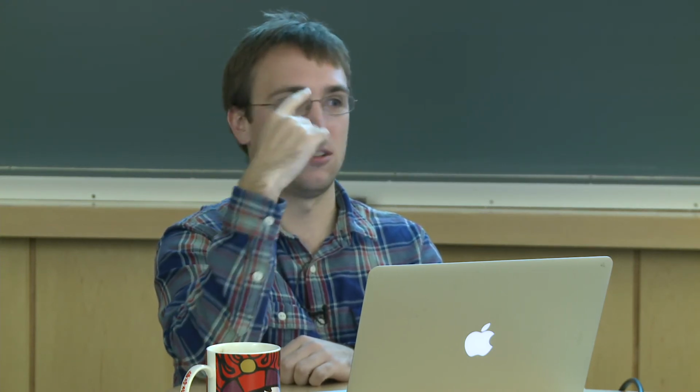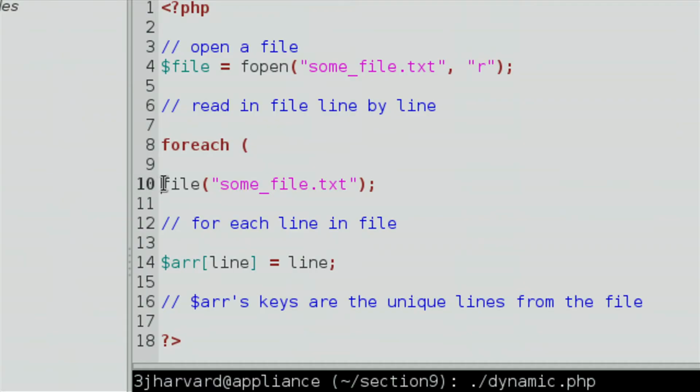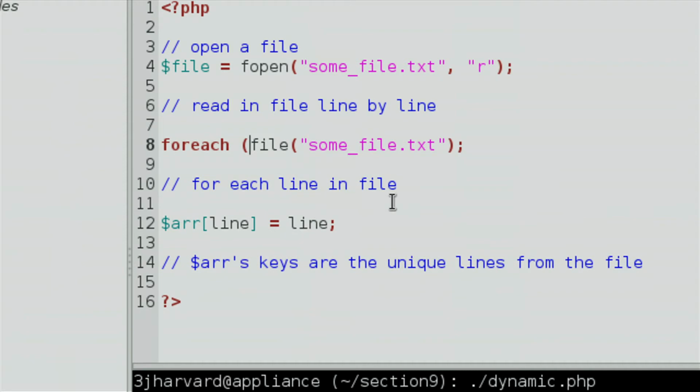You probably have done that tons of times when you were doing C stuff over the semester. So with this foreach, we can loop over this file array.